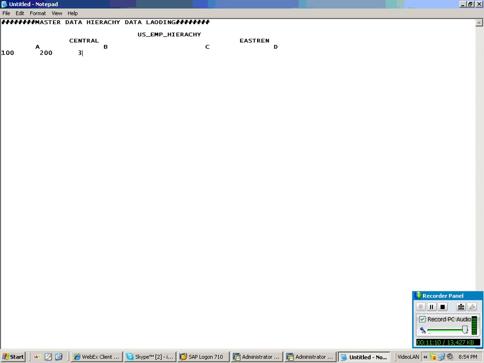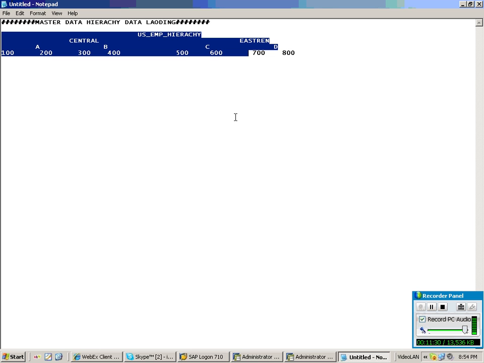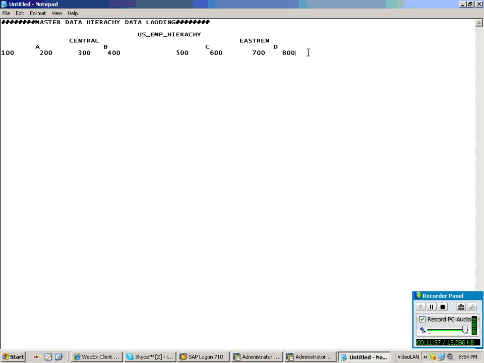Under B, employee 300 and 400. Under C, employee 500 and 600. Under D, employee 700 and 800. So this is a hierarchy which I want to maintain in my warehousing system.